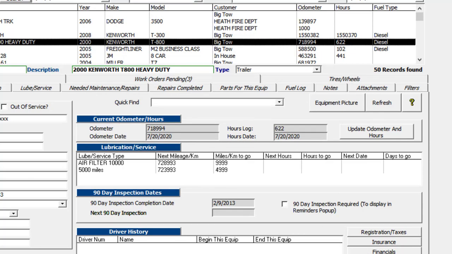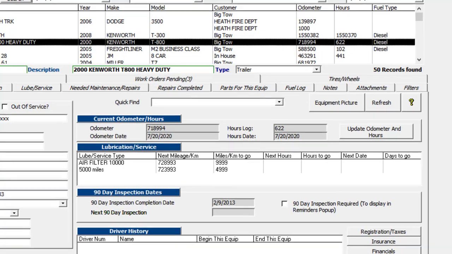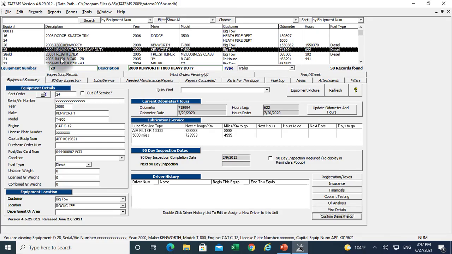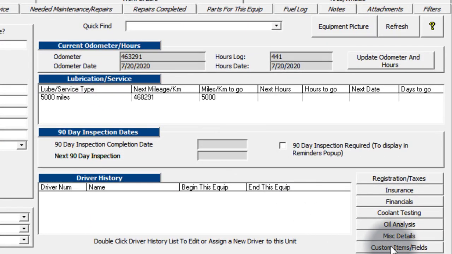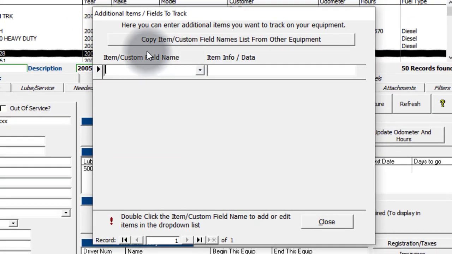And so I'm going to come back into the custom items. I'm going to go to a different piece of equipment first. Let's go over here to 31, and we're going to click on custom items fields, and we have a blank one here. So if I wanted to fill it in quickly with all the information from another piece of equipment that we're tracking a list of custom items for, I'm going to click on this copy item custom field names list from other equipment.